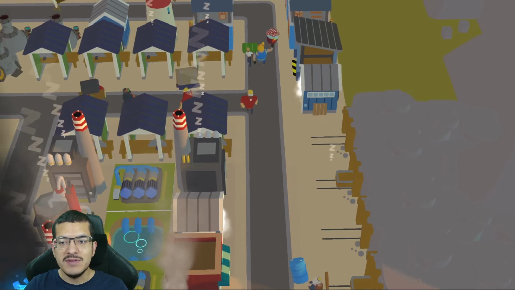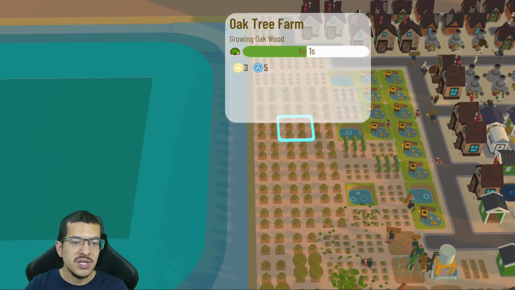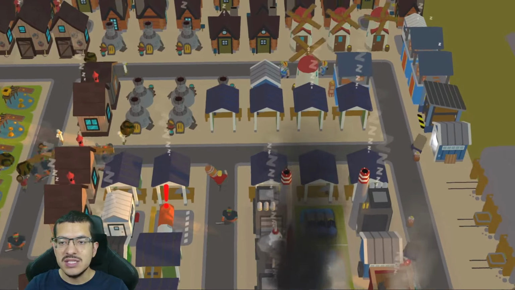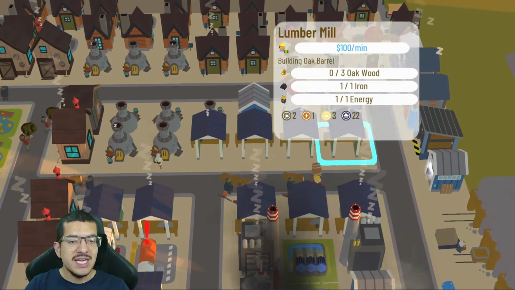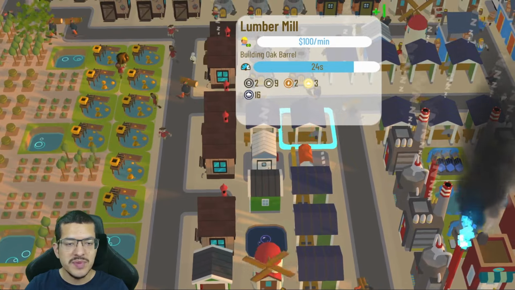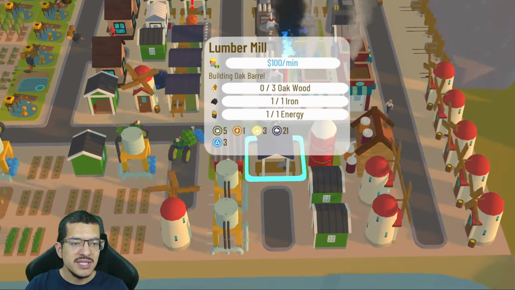And then I have 29 oak tree farms to gather up all the oak wood that I need. It is picked up by the loggers and taken directly to the lumber mills making oak barrels, and I have 8 lumber mills making oak barrels. There's 4 up there, 2 right here, and then there's 1 in the middle and 1 on the south side.